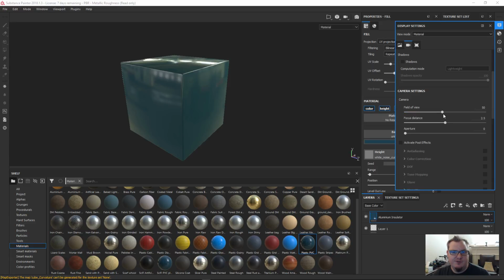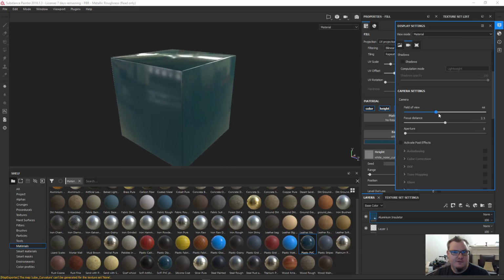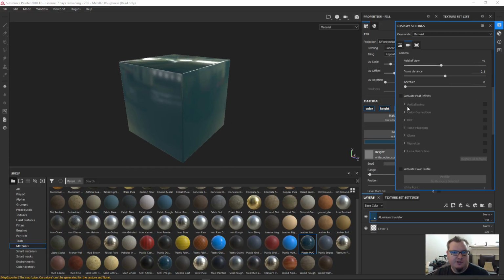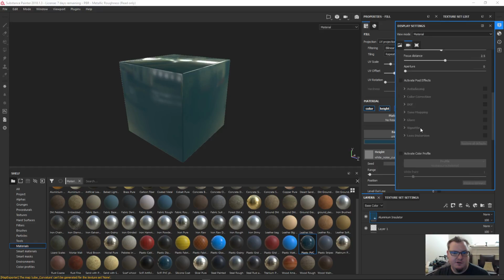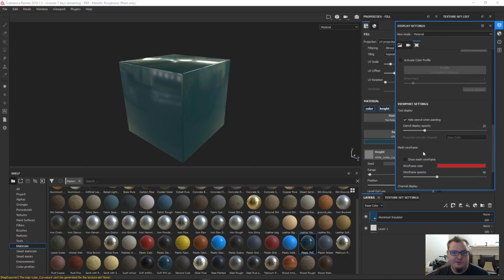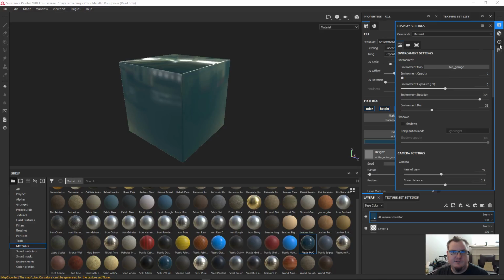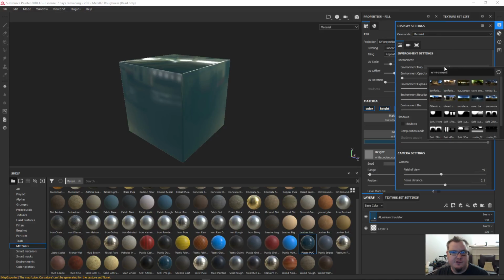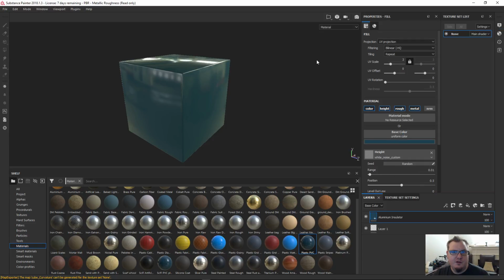But all the camera settings are also here, so you can change your field of view, aperture if you want to change depth of field, and all the things that you would typically have turned on during a game are down here. So there's a lot of cool stuff you can turn on and off, but I'm going to leave those off while we paint. And just know that this top button right here is the settings for your environment.